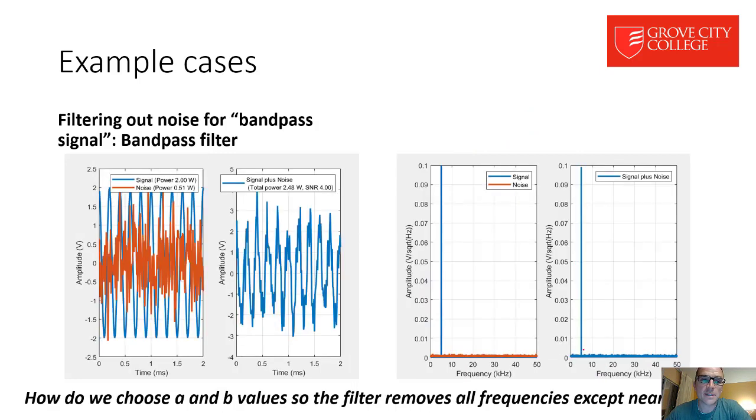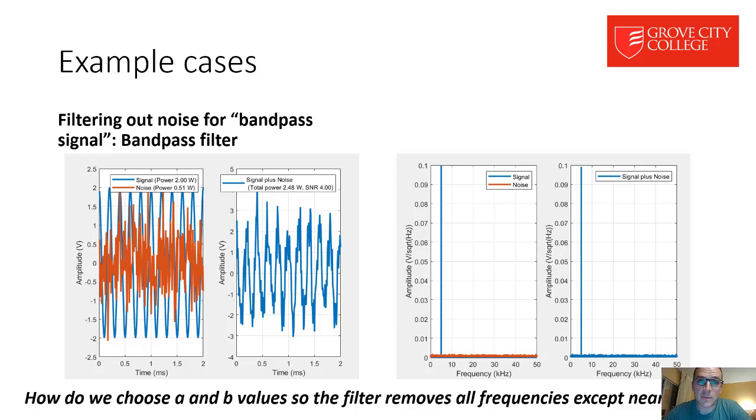Our second motivating case is, let's say we have a sinusoid and we add noise to that sinusoid. So over here on the left, the blue sinusoid, and then you've got the orange noise. And then when you add them together, you have the signal plus the noise, SNR equals 4. And so, of course, you can see they're a noisy sinusoid. Well, what if we wanted to get rid of it?